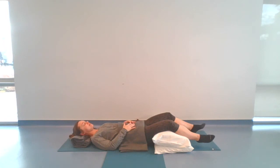Cool, deep in-breath, warmer, slower out-breath. Once more, let's receive the gift of gravity. Tuning into that feeling of stillness and connection wherever our body touches down.